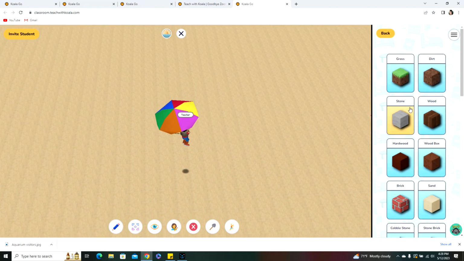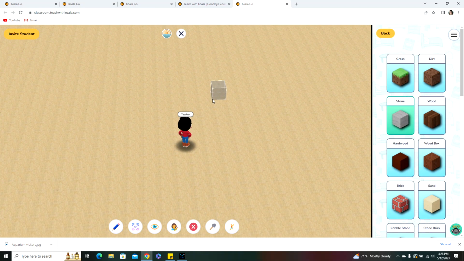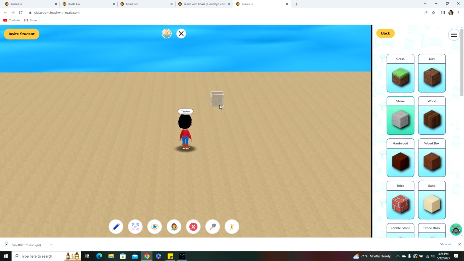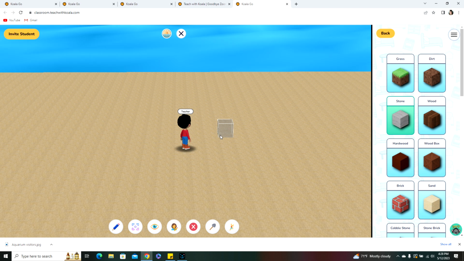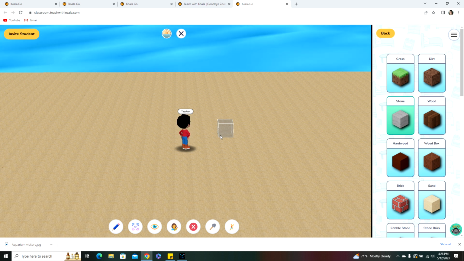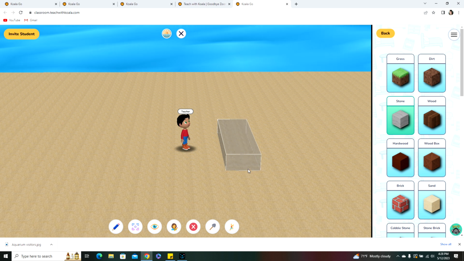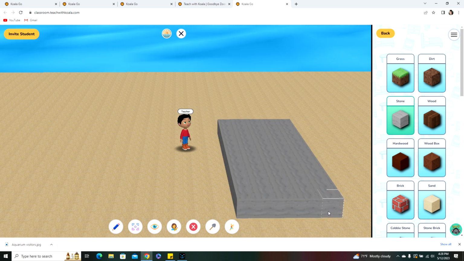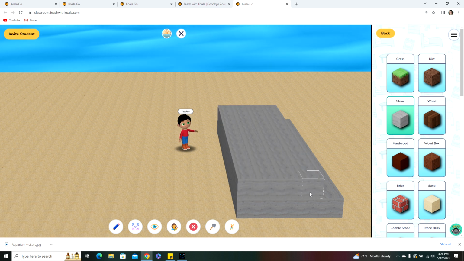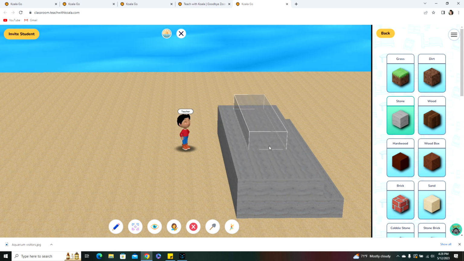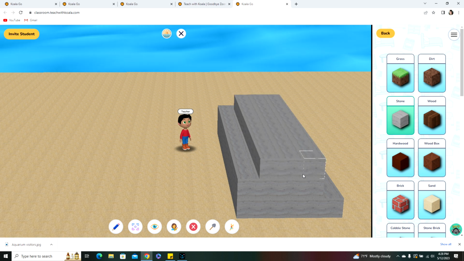It doesn't matter what kind. And then, because we have the awesome hack, as Emily would call it, to build a whole bunch of blocks at the same time now, you're going to hold down your left shift key on your keyboard and your left click key on your mouse, and then drag your mouse to however big you want it, and then let go of them at the same time. Sometimes if you don't let go of both buttons at the same time, it won't do it, okay? So just make sure you're letting go of both buttons at the same time.